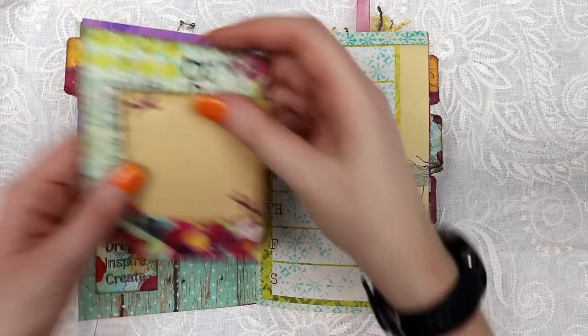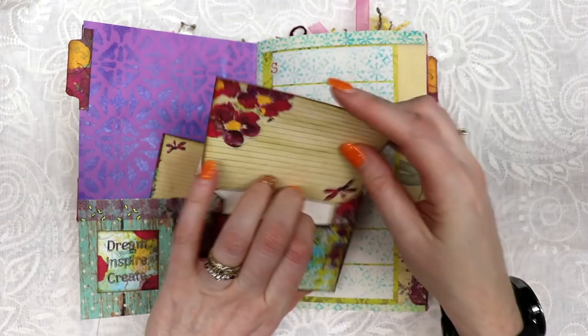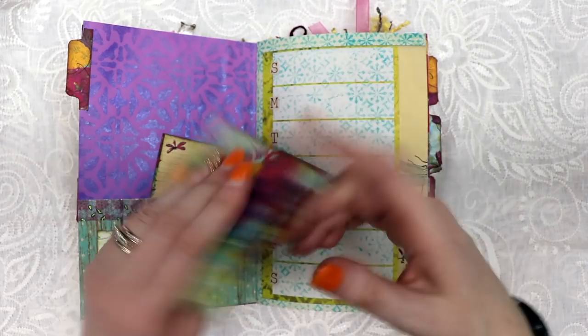And then this is an envelope that comes in the digital download, and it comes with two cards that can fit inside. And I hand painted these flowers. It started with a mixed media background. If you look up Crazy Pages, you'll see the whole process of how I put it together.